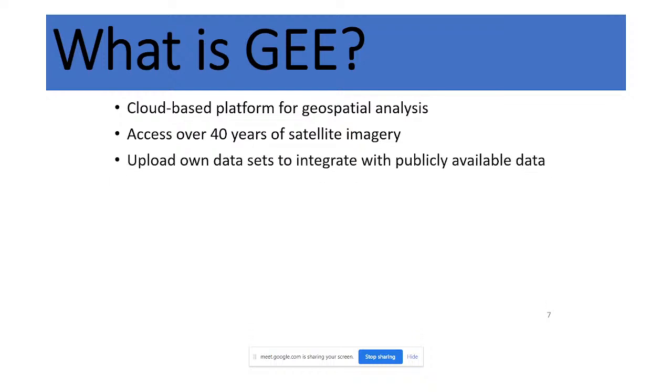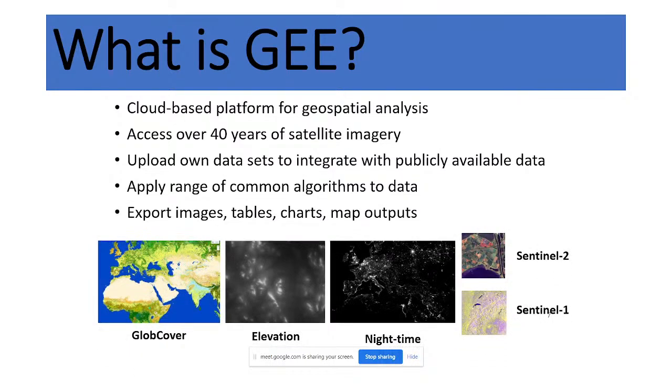And then you can easily upload your own data set in Google Earth Engine. Suppose you want to create a data set, it can be a land use, land cover data set, or an NDVI map, any type of data set. You can upload it to the platform and apply different types of algorithm to your data. You can take satellite images, apply algorithms, and easily get the final output, such as an image, table, chart, or map.